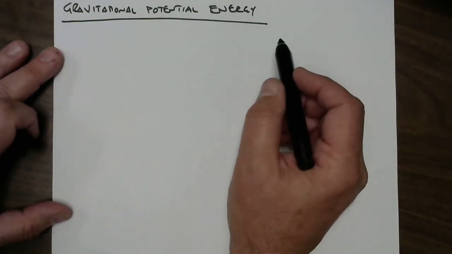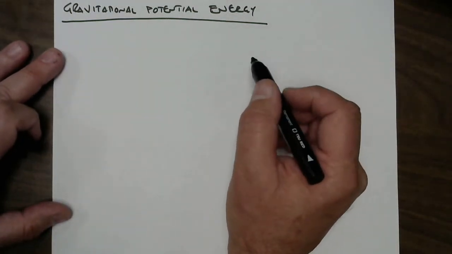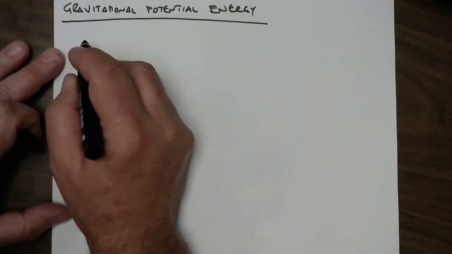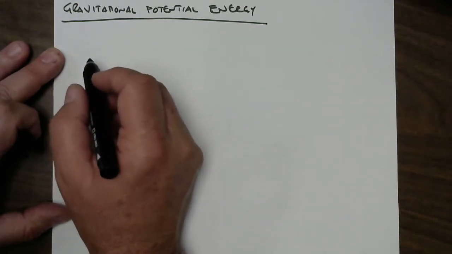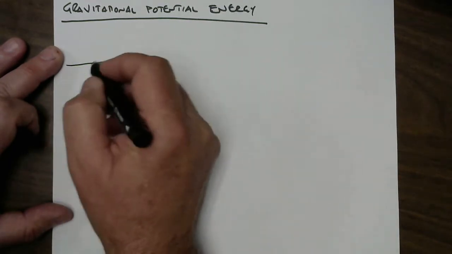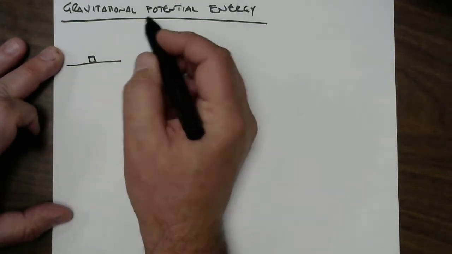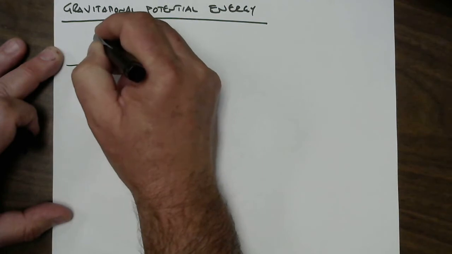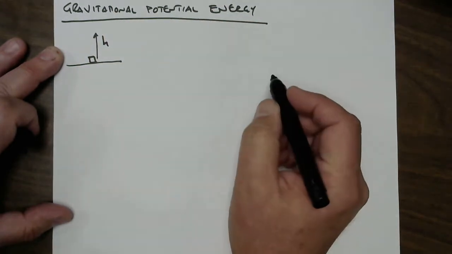It's time to talk about gravitational potential energy. This is the way that we use gravitation quite a bit, and we can show some very interesting things when we're done here. First off, when we defined potential energy before, we had the surface of the Earth, we had some sort of object like a box or whatever, and we would lift it up a distance h against gravity.